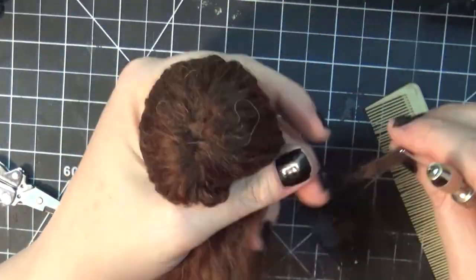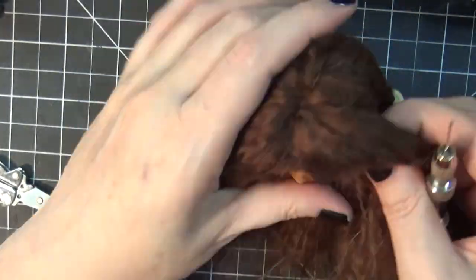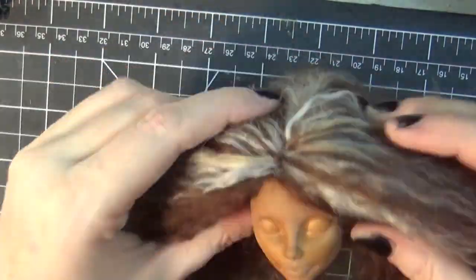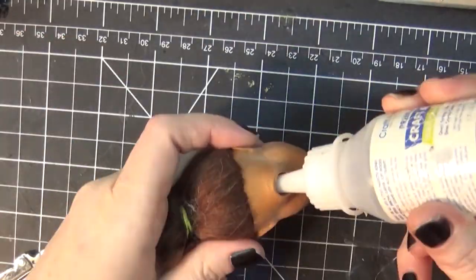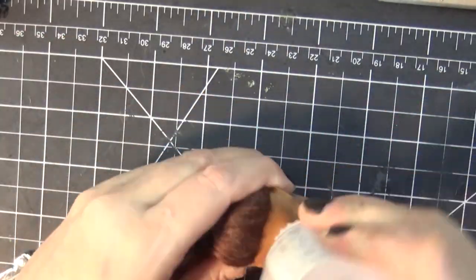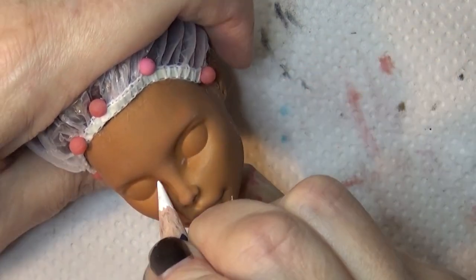So I've rooted her with some brown alpaca yarn, so it's super soft and shiny. And then I added some of these blonde pieces to give her the frosted look. Then I wrapped that up and added some craft glue to the inside of the scalp to hold that hair in, so there's minimal shedding when combing.